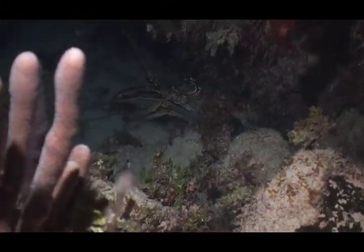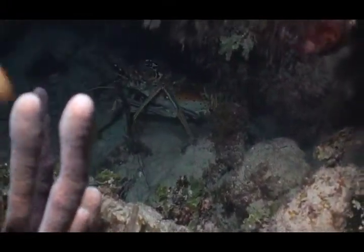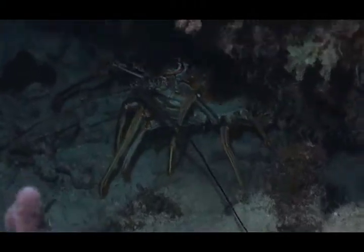During both the day and night dives, we saw lots of lobster, like this guy hiding under the coral. It's pretty easy to spot them with their long feelers out in front. Caribbean lobster are different from Maine lobster as they don't have the big pinchers, but trust me, they're still delicious to eat.